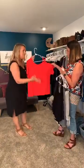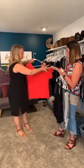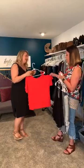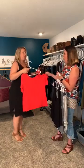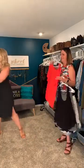Like, but not too close, just skimming where it's really slenderizing. Having the one shoulder out gives you a little bit of sex appeal, and it's also going to play with that shape to give you a slouchy look, whereas normally you would appear broad. Okay, so as far as shirts go, those are going to be your go-tos.